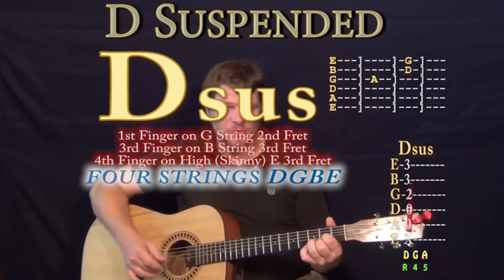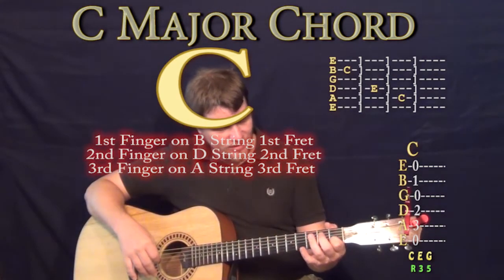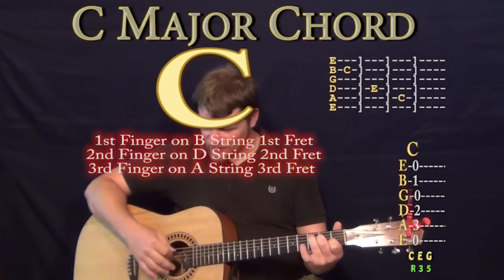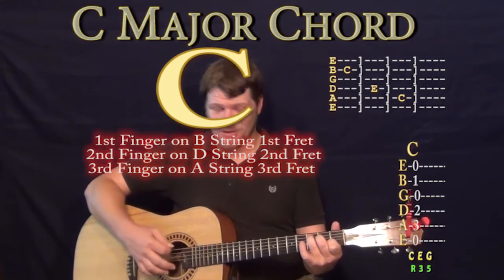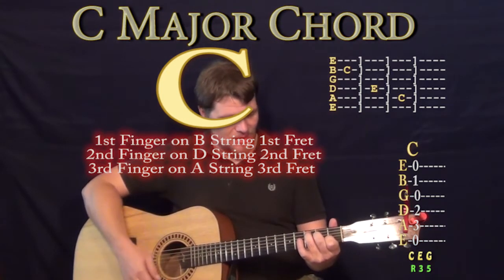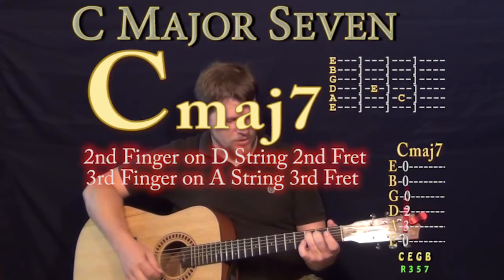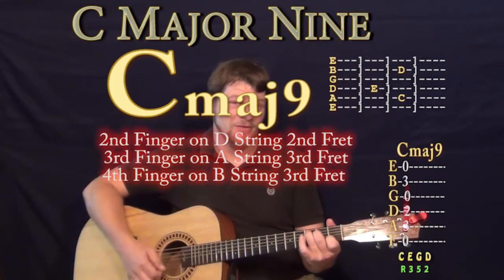And then from the D we'll be going to a C major. I normally do this first finger on the B 1st fret, second finger on the D 2nd fret, 3rd finger on the A 3rd fret. And if you strum the A string to the high E string, that sounds a C major chord and it sounds really happy. Now you may also dig on lifting off the 1st finger and kind of make that a C major 7. Or you could add in the pinky on the B 3rd, make it a C major 9 and kind of say some stuff around the C.